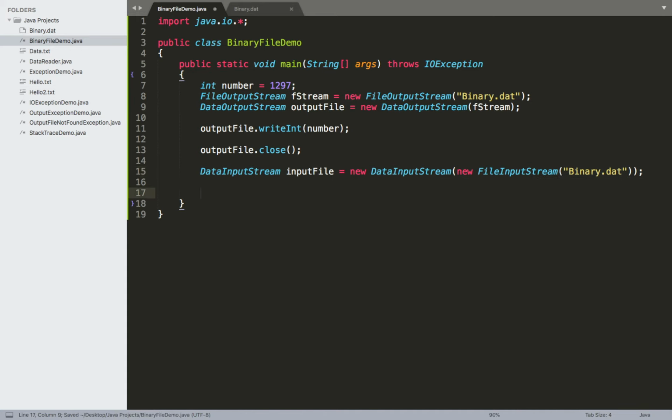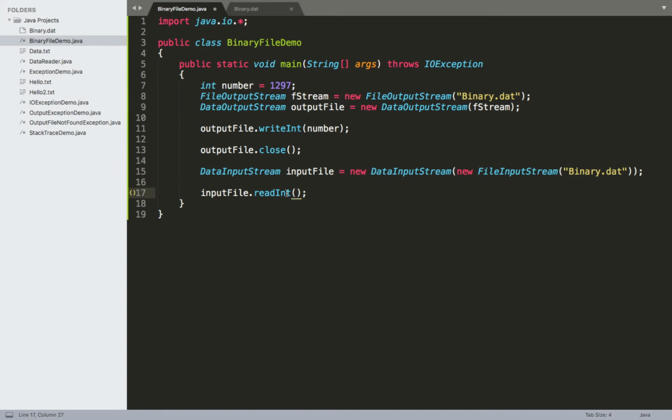The next thing I want to go ahead and do is include a method to be able to actually read that integer. So we're going to have our input file, and the method I need here, so we used writeInt to be able to write some value to it. Now we're going to use readInt to be able to read some value from it. And in this particular case, I'm not going to need to pass in anything to this, because in the other case, I needed to pass in the thing that I wanted to write to the file.